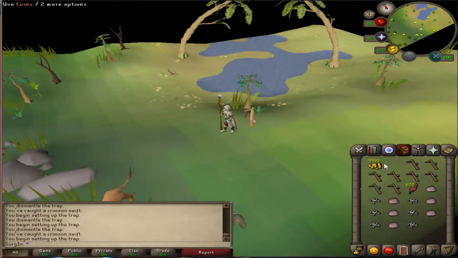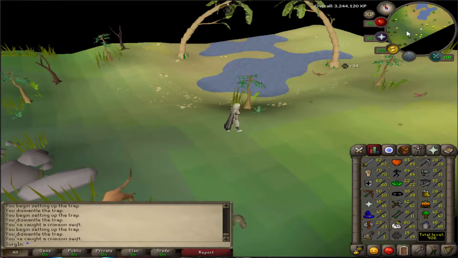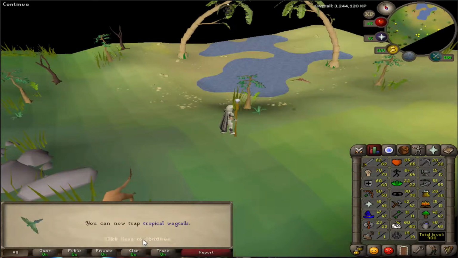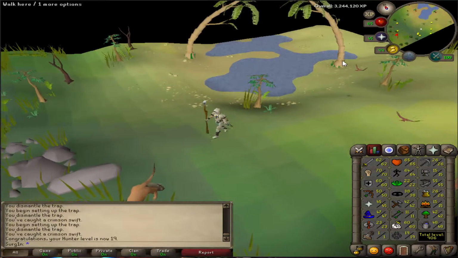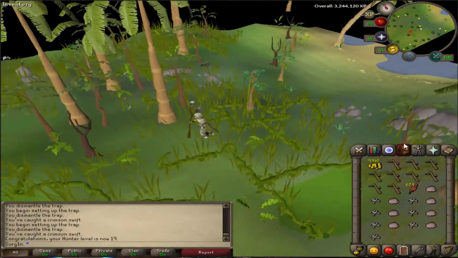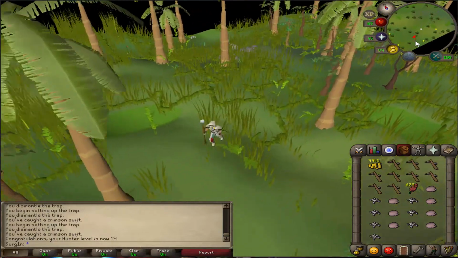Alright, we are back. No quests I need to do for the diaries to get hunter, so we're just here training hunter. And now we are at 19, which means I can move to the west now and start catching these tropical wagtails, which should hopefully be faster than the crimson swifts because those were ridiculously slow, and only one more level until I can start laying 2 traps, so that will be very nice when I can start doing that.